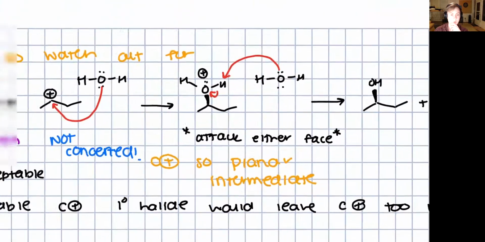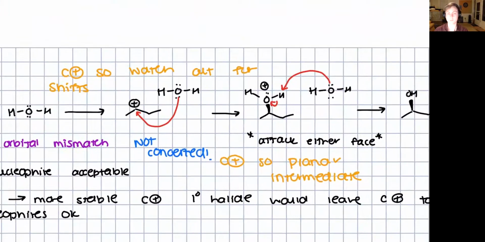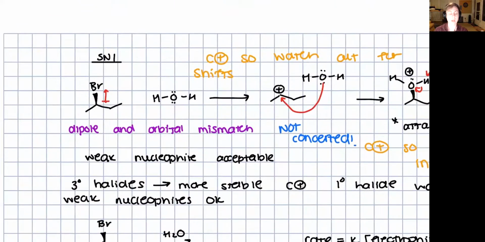So, going over the reaction scheme, we have a secondary alkyl halide in this case, and we have water. And water is not a good nucleophile or a strong base, and so it will be tolerated with an E1 reaction. When we think about SN1 and E1, we think about the extremes.